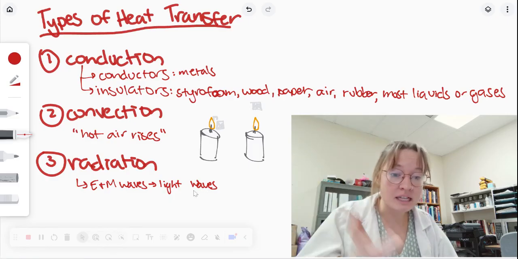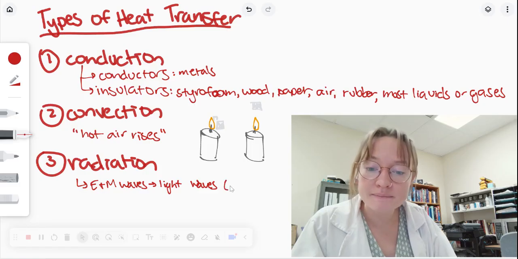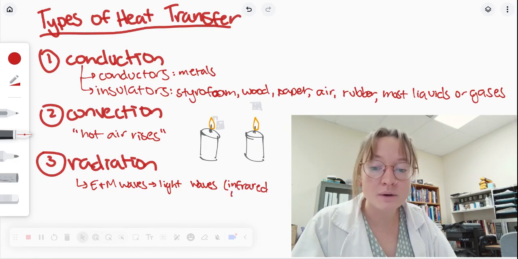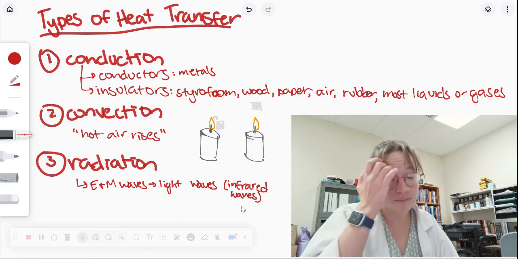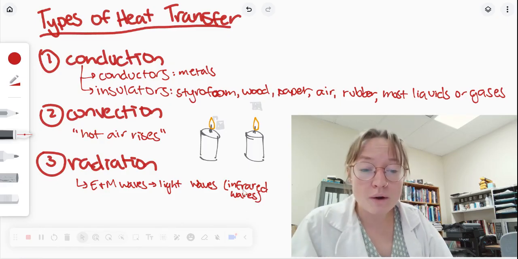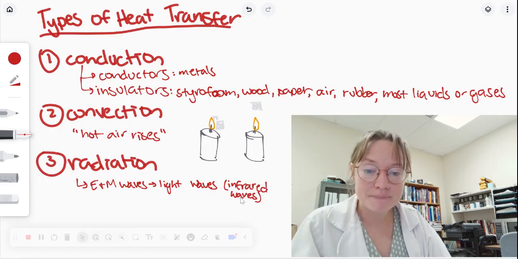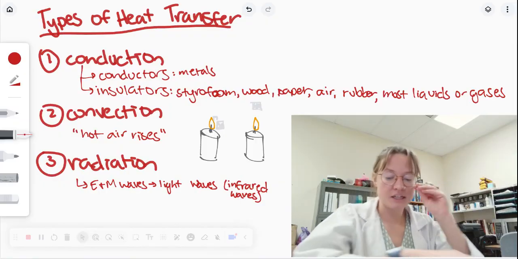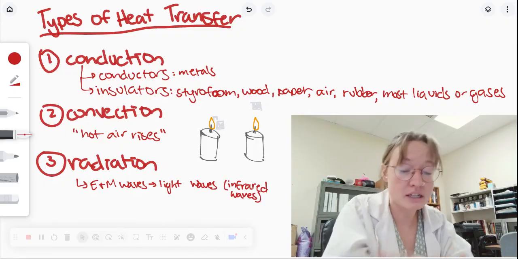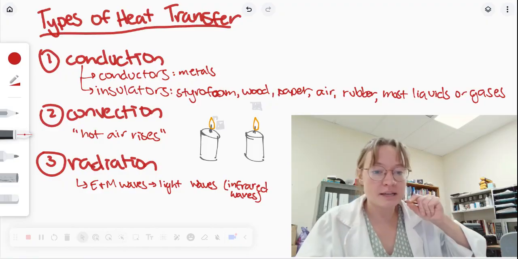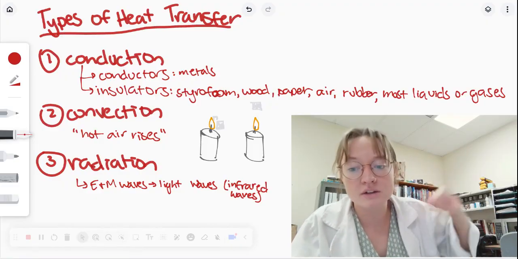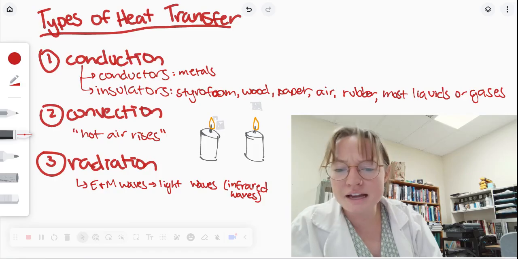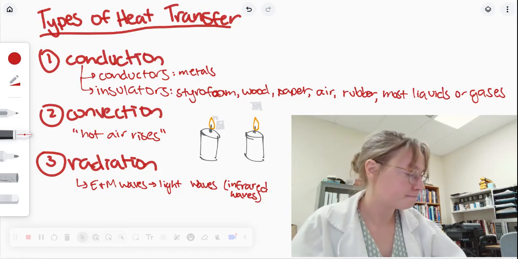There's a type of light that comes from the sun that we can't see called infrared. Infrared radiation, or infrared waves, or infrared light, all saying the same thing. Infrared waves are what we feel as heat. What happens is infrared waves come straight down from the sun and they hit you. When they hit you, they are carrying tons of energy. And that energy, when it hits your molecules, makes your molecules go brrr, and all of a sudden your molecules start to move. And if they're moving, bam, we've got kinetic energy, and that increases the temperature of stuff. That was the whole idea of infrared waves, or of radiation.